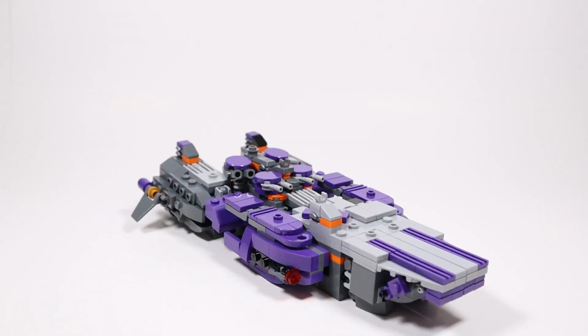And now for the transformation, it's pretty simple. You can go directly from the big ship to robot, like what I'm going to do, or you can also transform the smaller ships and combine them later.